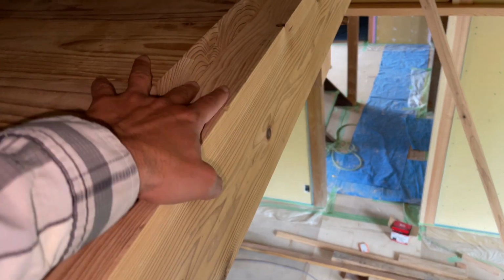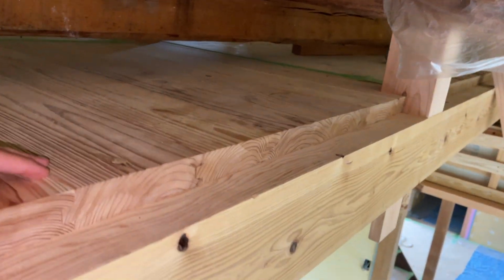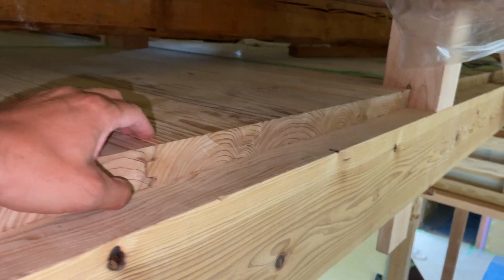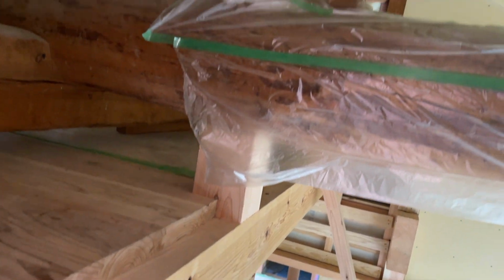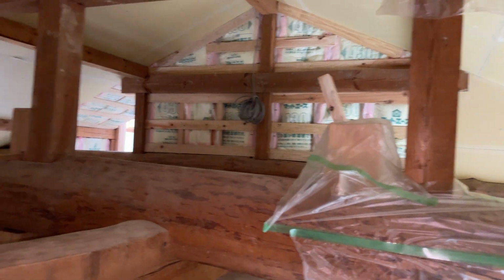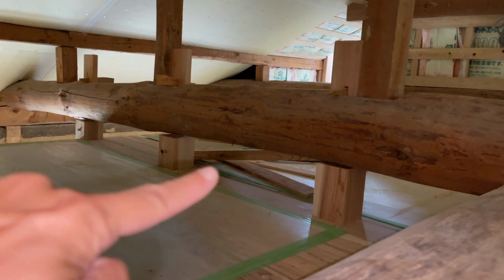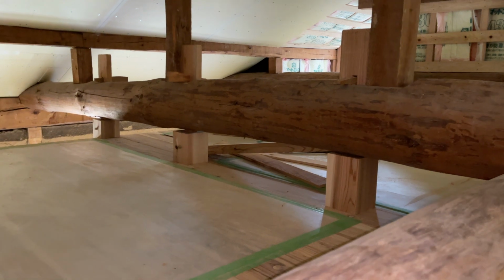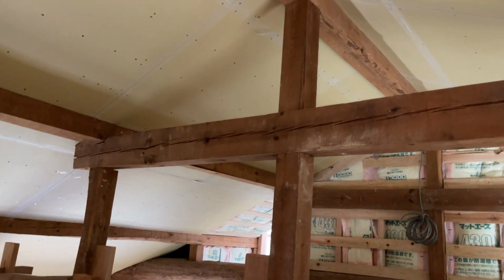The woodwork done in the loft is just impressive to me. I mean, you got these big beams, the thick wood floor, the way the pegs are incorporated into the existing beams of the house right here. It's just really cool. It just adds different character to the house. There you can see the other, how it was incorporated, because it's kind of a floating loft. And so there's really not much space here.